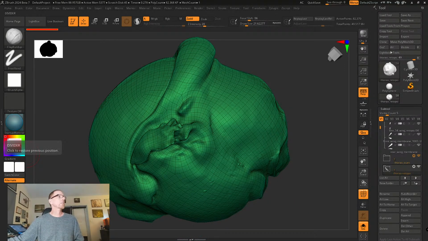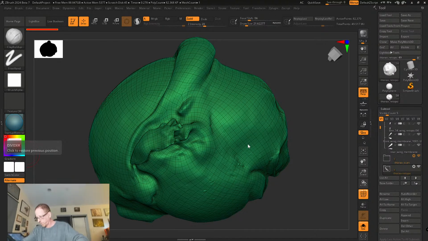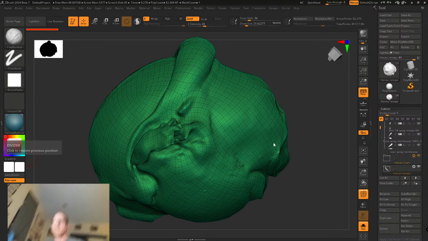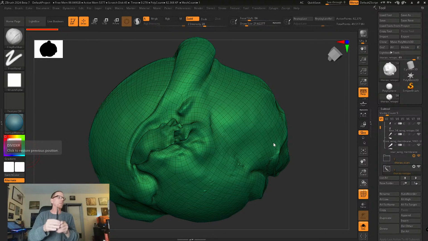I apologize for the sniffles too. Okay, so this is why I don't get hung up on topology until I'm really close to getting the model complete. Of course, it also helps to not lose your pen or your camera. I found the pen, found the camera. We just had a minor earthquake there, but we're okay.